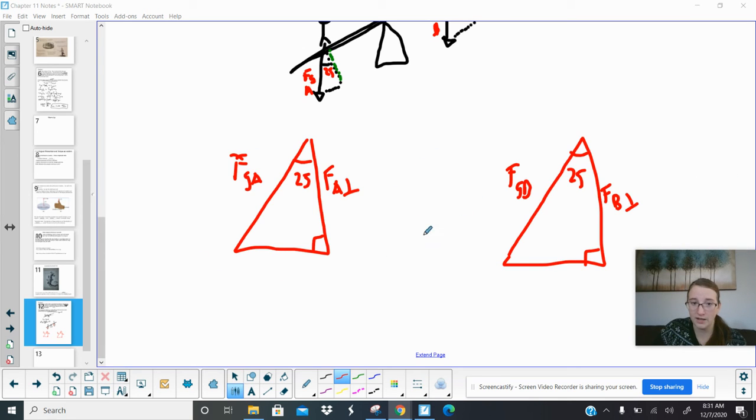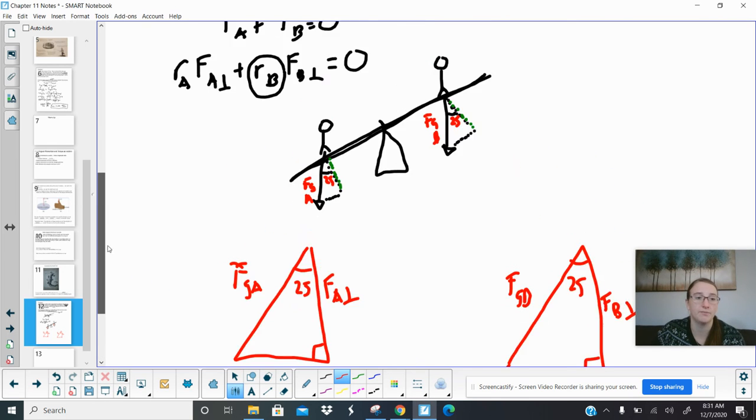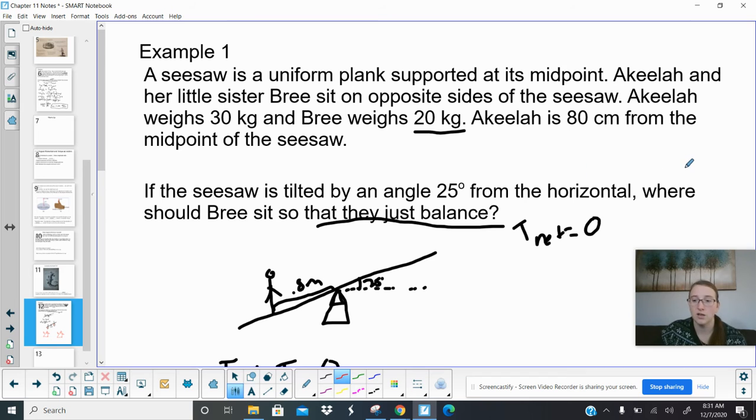You can take a moment if you need to pause and copy that down. We need to figure out what their force of gravity is. I'll scroll up if you did not write down their masses, because that's how we're going to find that. And then do your trig, and then we'll click continue to check. So here are their masses. Go ahead and find their forces of gravity, and then do the trig to find the perpendicular forces that we wanted.